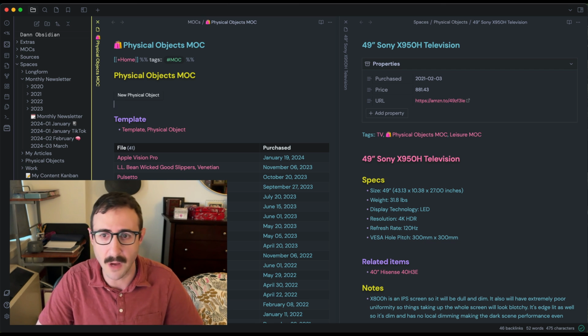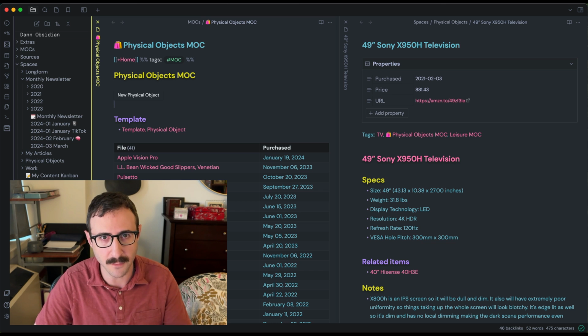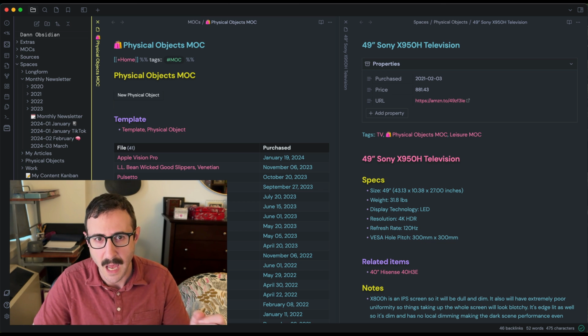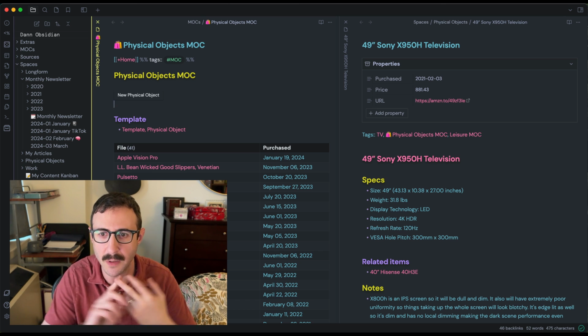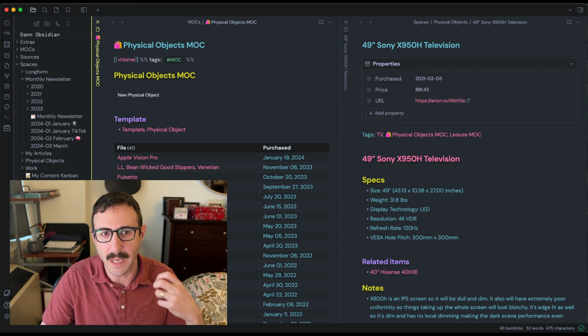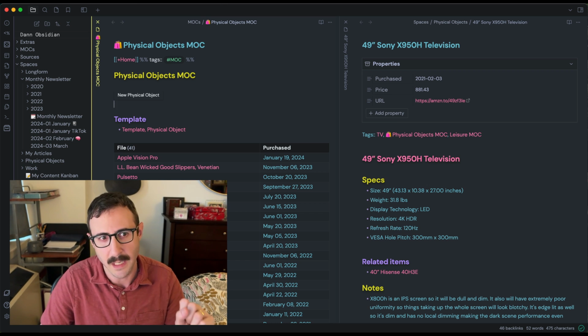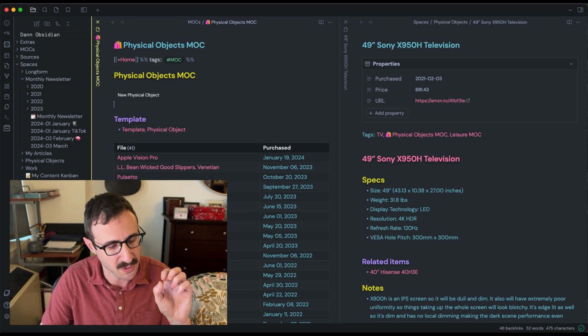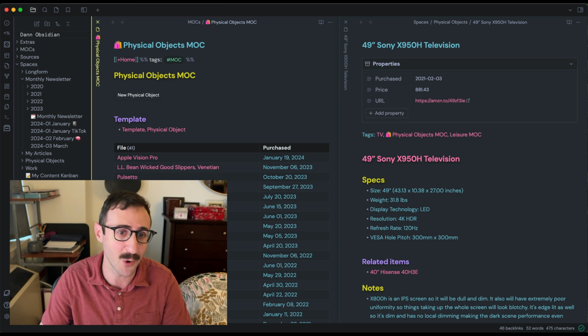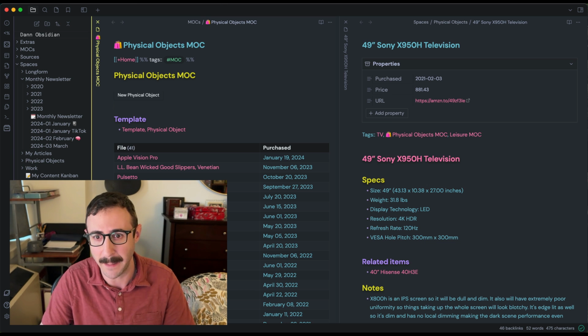So this physical object system is probably one of the most useful Obsidian ones that I have. I built this a little bit later than some of my other processes, like the daily note or the meeting note, that sort of stuff. And this system is one that just sort of fell into place over time. It was created based on how I was using notes in the first place, which is usually the best way for systems like this to fall into place, rather than just trying to plan and predict how you're going to use it at the very beginning.